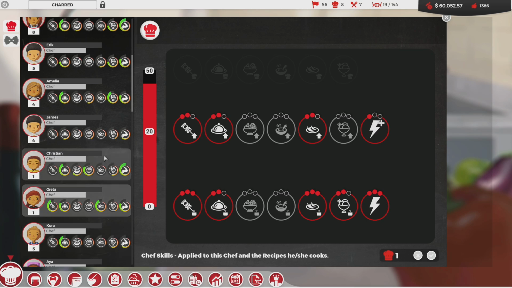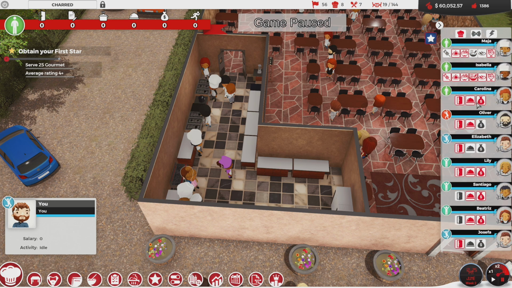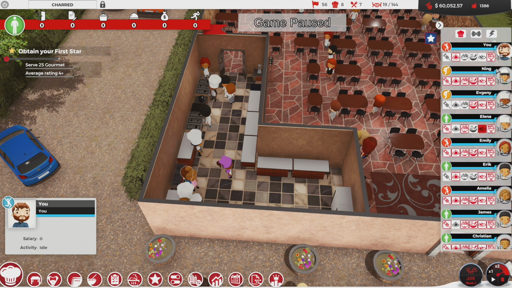Christian is... I mean, we can see their skill level, right? We can see these little icons, so we know their skill level. So when we go out to here, we should be able to tell... Oh, it doesn't show me right off the bat. I thought it would. Oh, it does on the hover. Okay. So on the hover here, Ning, for example, is cooking everything.